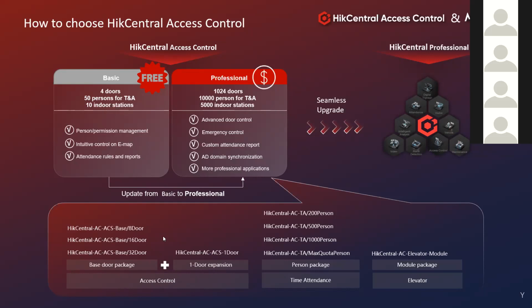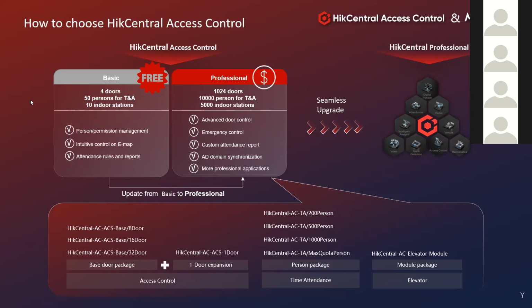And you're also able to get the custom attendance reports which we showed earlier. And one of the most important factors is the AD domain synchronization. You might know it as Active Directory, where we are able to import your company users without manually entering them into the HiLook central access control. You are able to just get them from the Active Directory configuration, which is very easy at the end of the day, because you don't need to define each user again. And also for the system users, you don't need to give them a separate password. They can use their AD password to log into the central access control if they are managed in the platform. So that is the major difference between the free and professional.